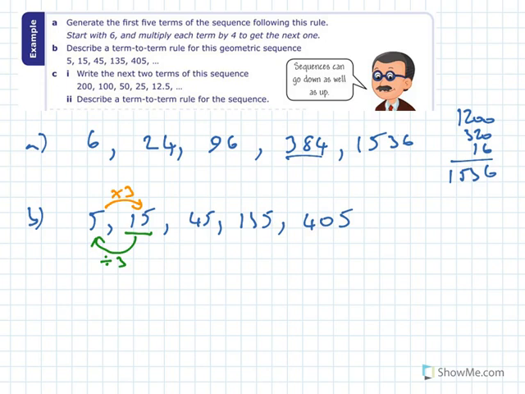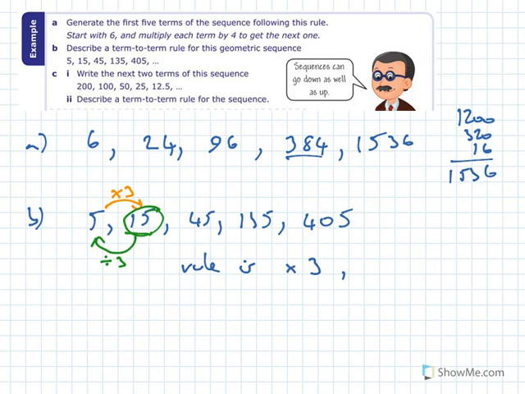If it's not obvious, pick any term, divide it by the previous term, and it will tell you what that common ratio is, what you need to keep timesing by each time. So I can imagine lots of people said the rule is timesing by 3. And hopefully some of you are shouting at your screen now and saying, no, you need to have something else, Mr. Ball. And of course you do, because if the rule is just timesing by 3, well, that could be 1, 3, 9, 27, or it could be 6, 18, 54, or it could be 4, 12, whatever 3 times 12 is, 36, there we go, 108.